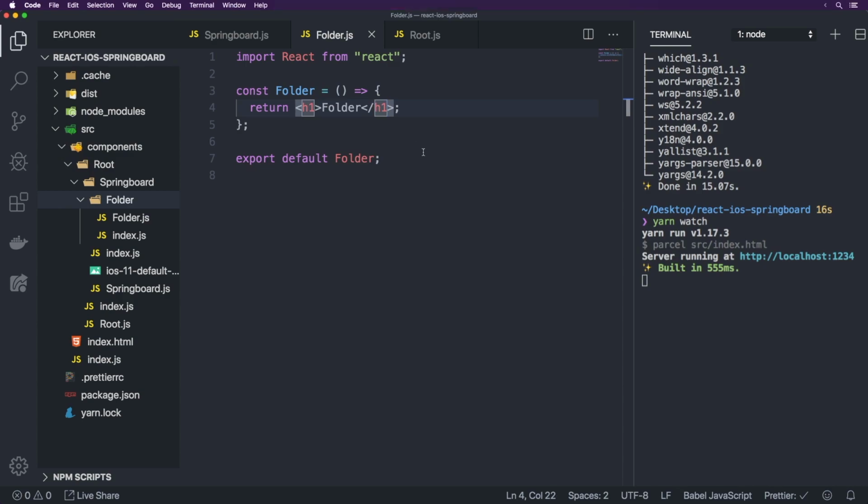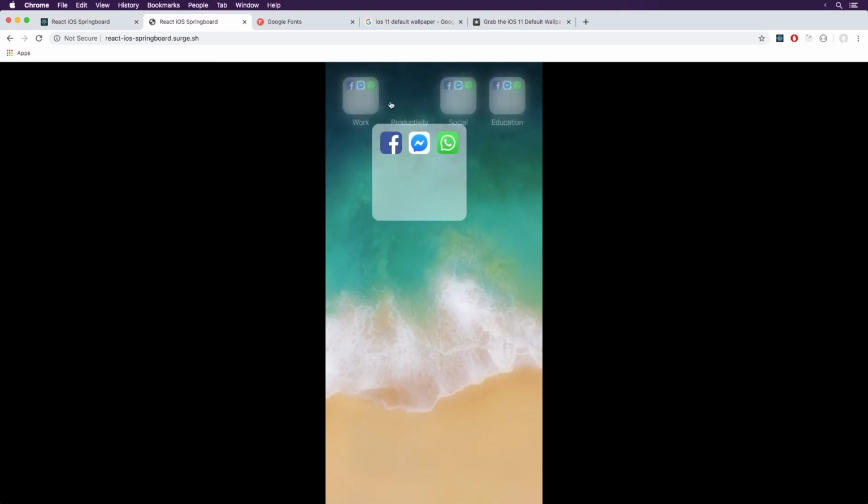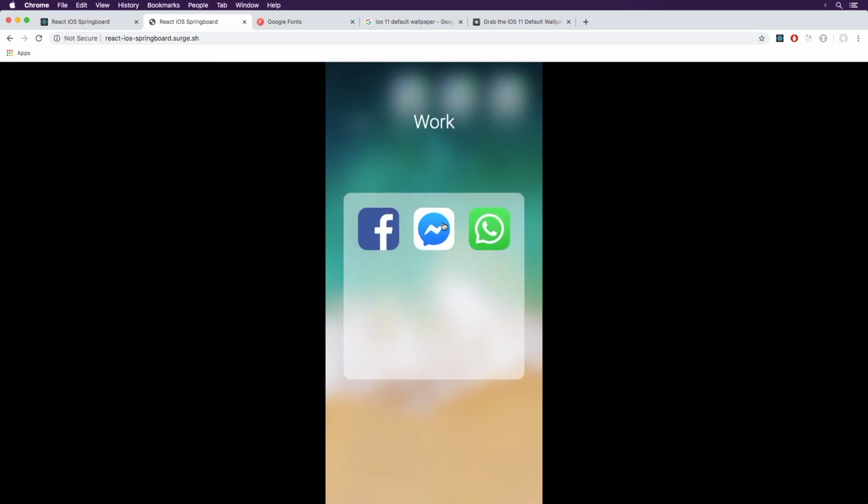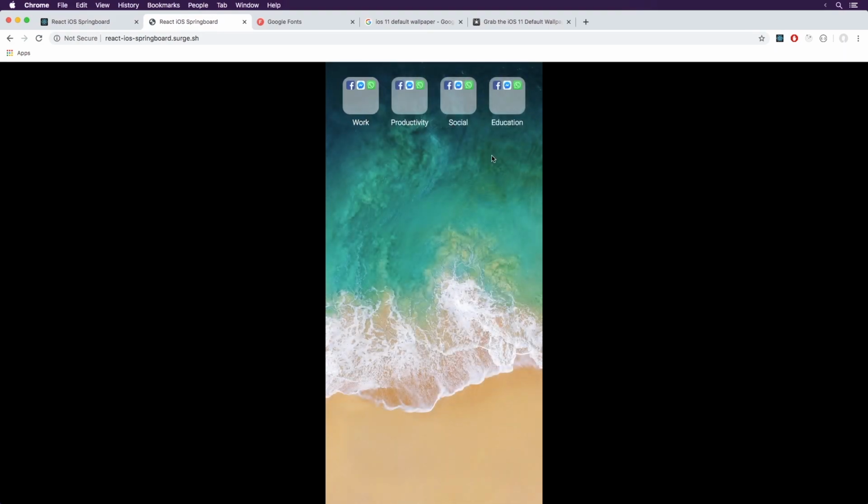So now what we're going to do inside of our folder is, if you notice in the original example here, all of them have the icons of Facebook, Messenger, and WhatsApp. So that's something which we've set in stone. It's not something that I wanted to add in terms of configuration for the scope of this project. It is something that you can customize and do on your own, but for now, we are using the same 3 icons across the project.